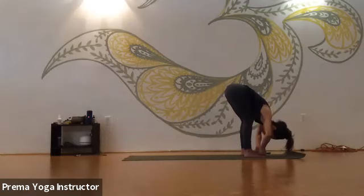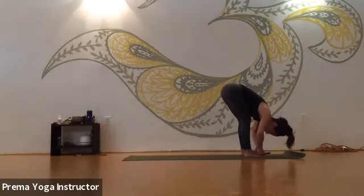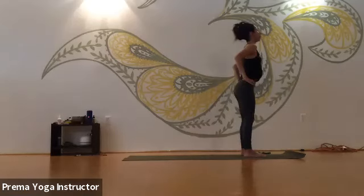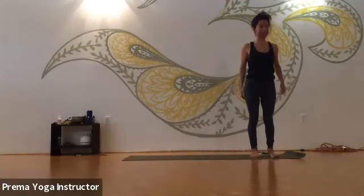Take an inhale and lengthen your spine. And exhale, lower. Release the toes, bring your hands to your hips. Elbows back, inhale, come all the way up. Feet hips width distance.